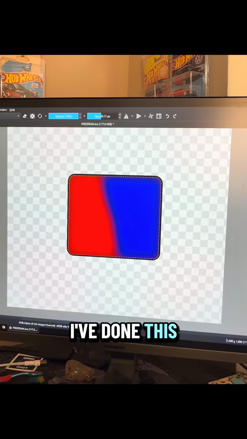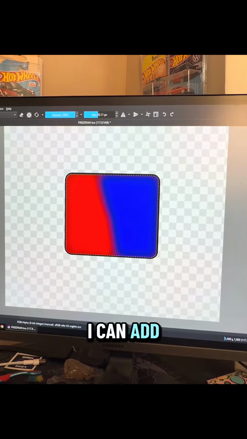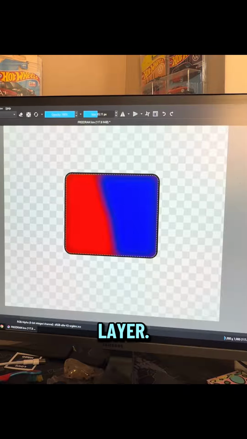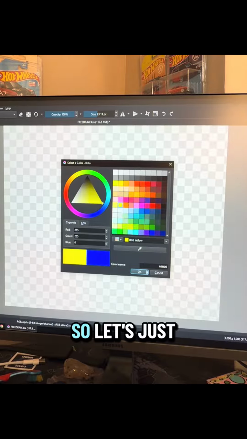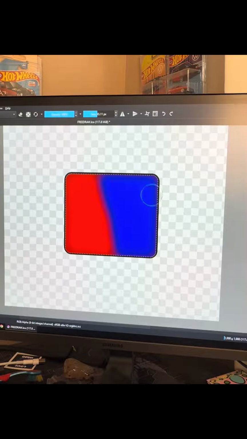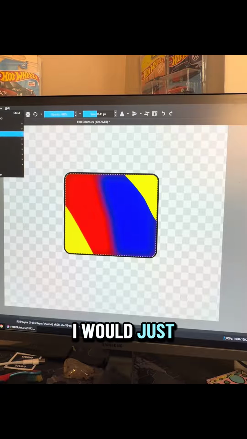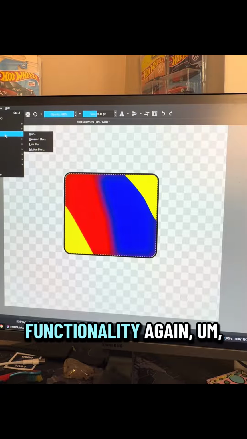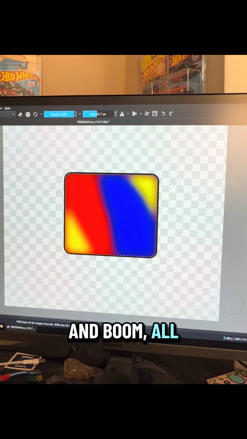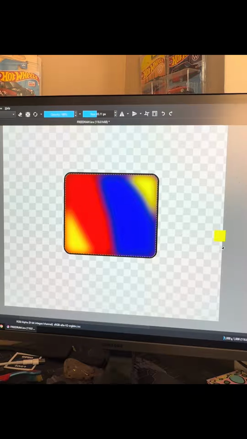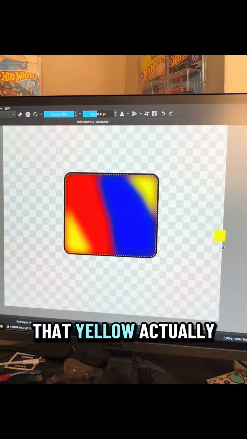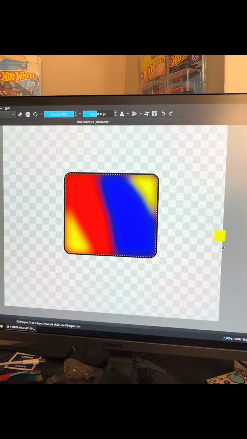I can add another color in by adding another layer. So let's just say yellow. I want to add yellow there, and there. I would just add them in, use the blur functionality again, and boom. All I have to do is combine it with the rest of them. And again, I can duplicate so that the yellow actually becomes bigger.